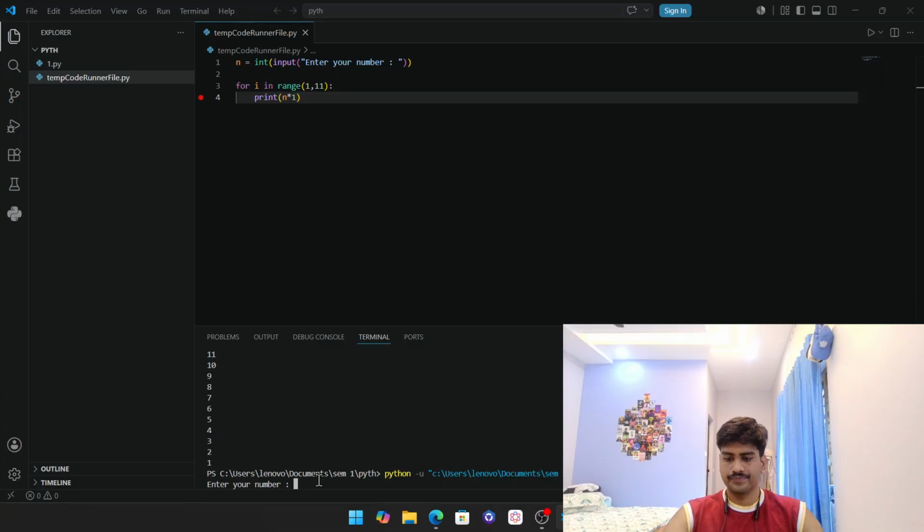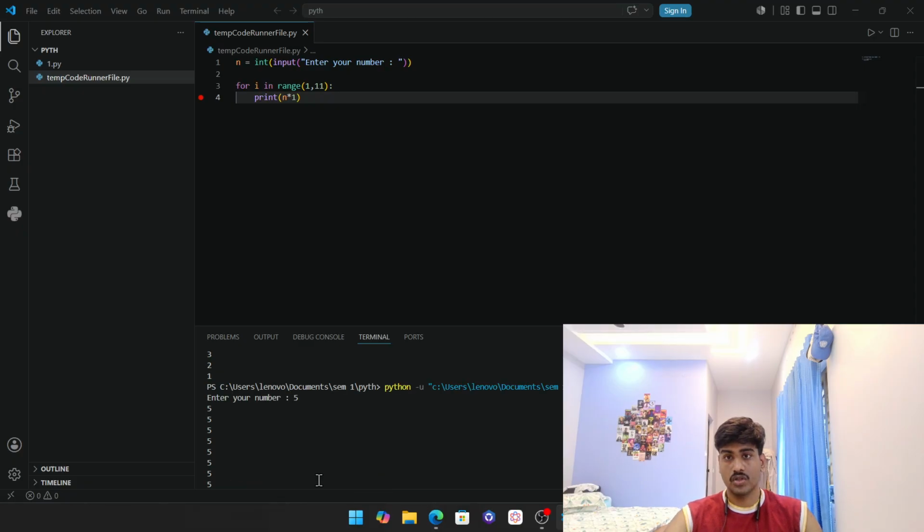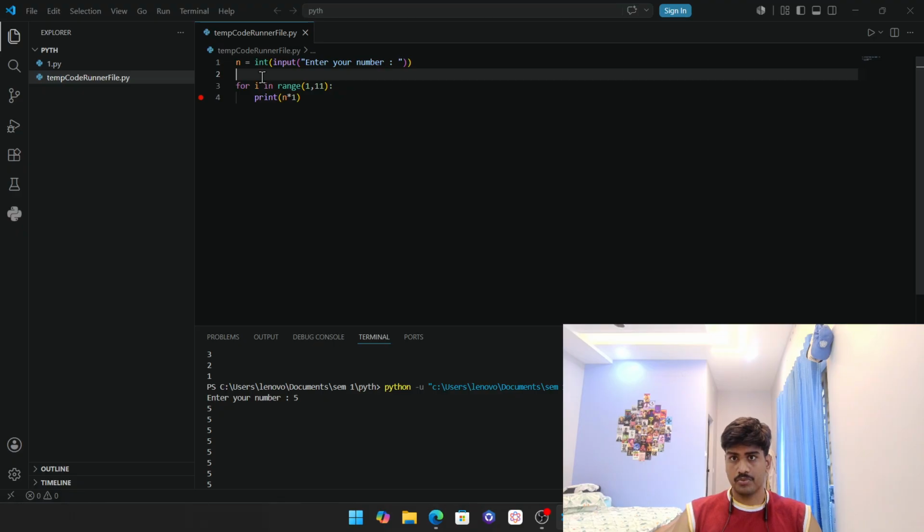Let's take the number as 5. Each time it would get added, one by one. So let's suppose we are taking it from I equal to 0, I equal to, sorry, 1.